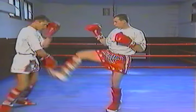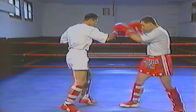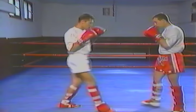I redirect with my right arm, take a step with my right leg and make the left leg kick, leave my leg in front and make the right punch and finish again with the left leg kick.